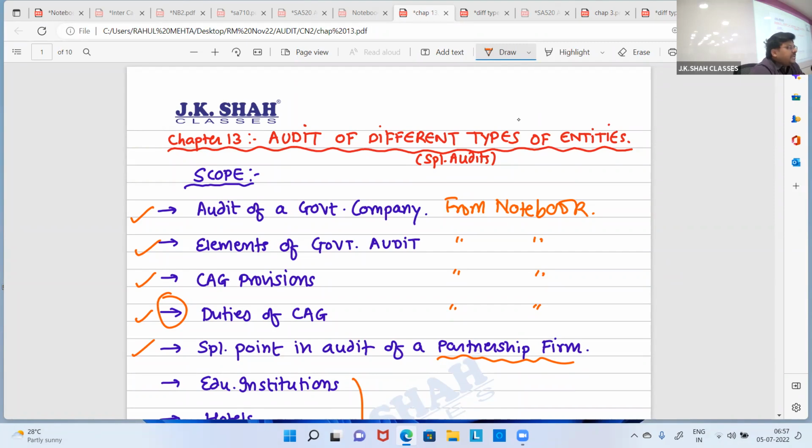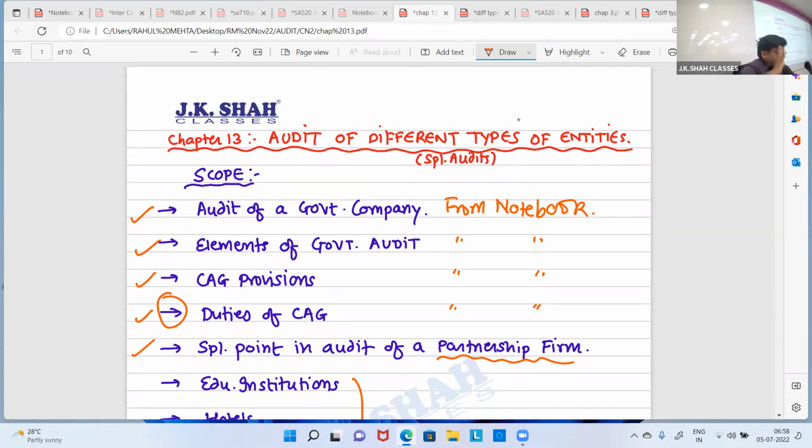If the partnership is good, then definitely there may be chances they may be making profits. But if they make profit, they'll have to pay tax. But if they have to pay taxes, first they'll have to make a provision, correct, for taxes. So the auditor will have to check whether provision for taxes has been made or not, only that. You as an auditor will also have to check the minutes book of the meetings of the partners to check the policy decisions which are taken by the partners, like capital contribution, like interest, like loans if they want any for future purposes.